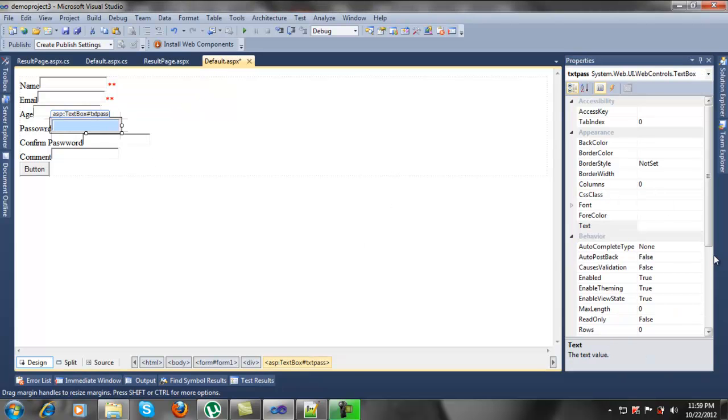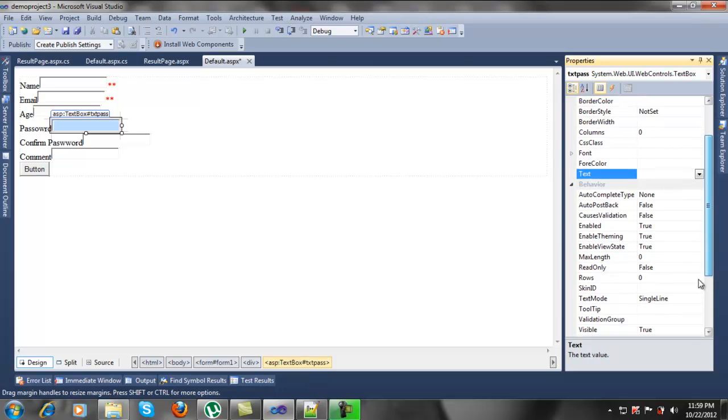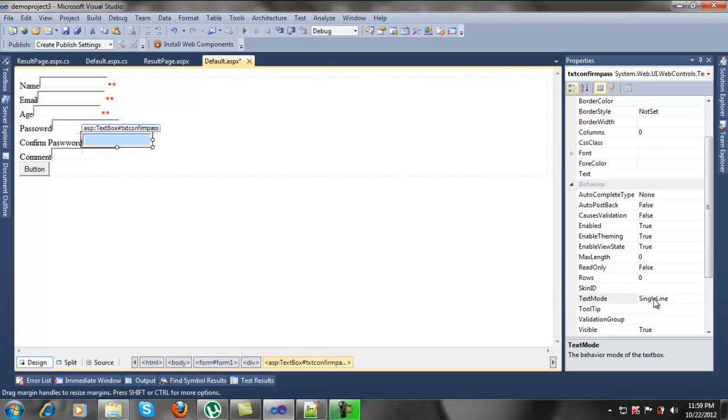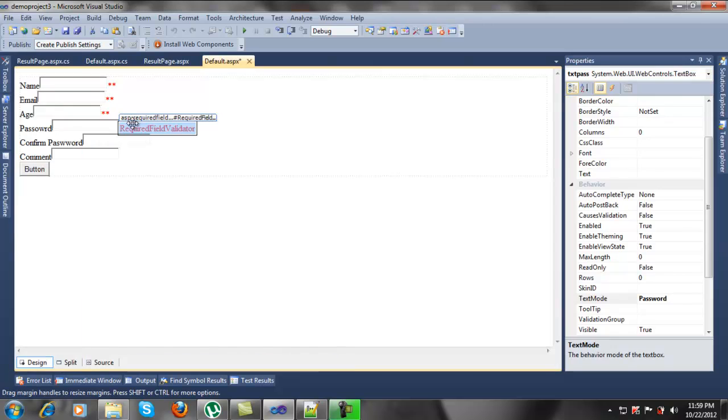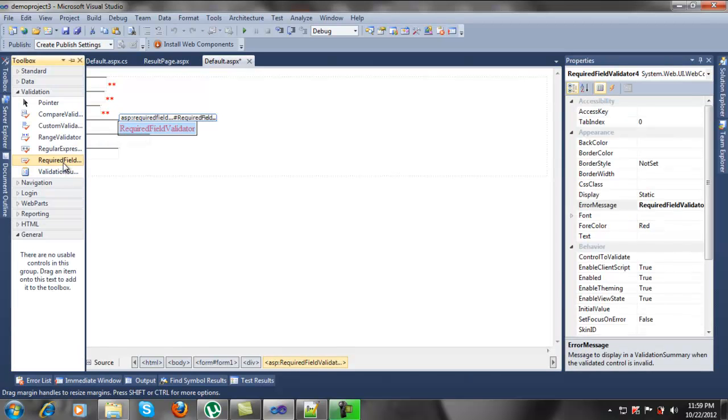First let's change here and say text mode is password, and also text mode is password. And now let's add a required field validator for both of them.